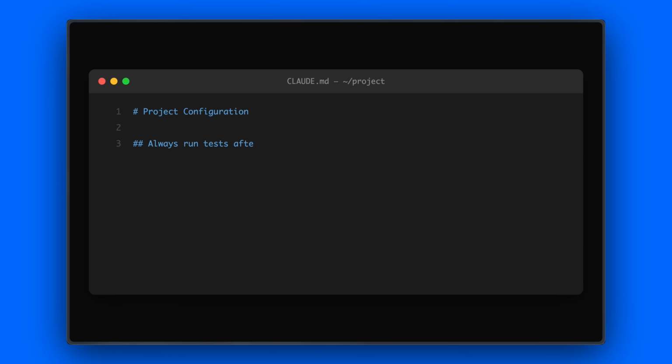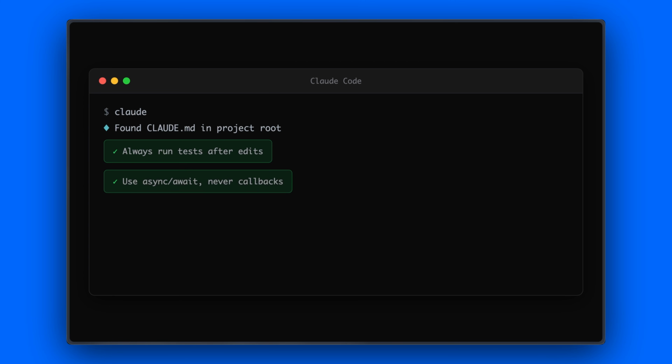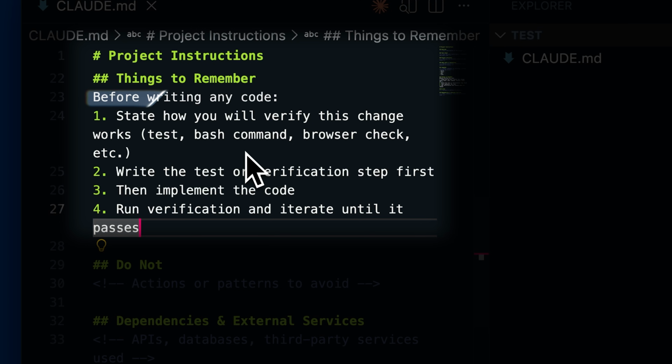Even if you want it to work autonomously, which Boris also has a lot of tips on, you can just edit the Claude.md file, which gets sent into every Claude Code session. In there, you can tell it that before it does any work, it should mention how it would verify that work, so it gets that constant feedback loop.